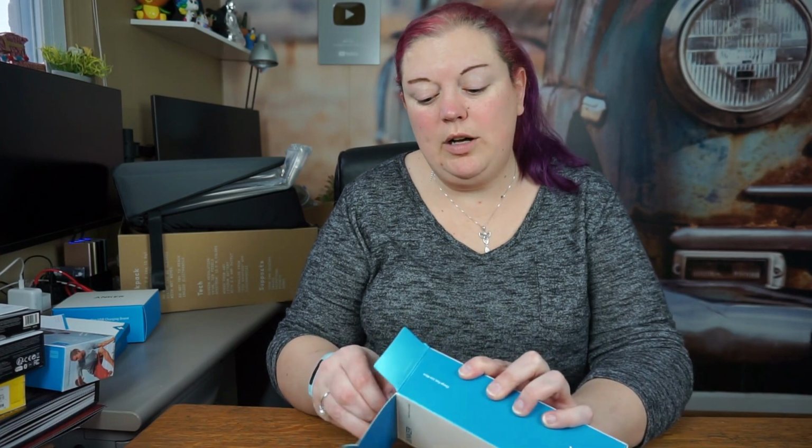And then the last thing in here is a beast. It's heavy. This is another one we have to open up. This one, I believe this is a PowerCore 26800 PD 45 watt charger. Now this charger is under the limits. You can take it on an airplane. That is very important. Like I said, with our travels we have coming up, we want to make sure that everything we have is compliant with our devices, as well as something that we can actually take on an airplane.